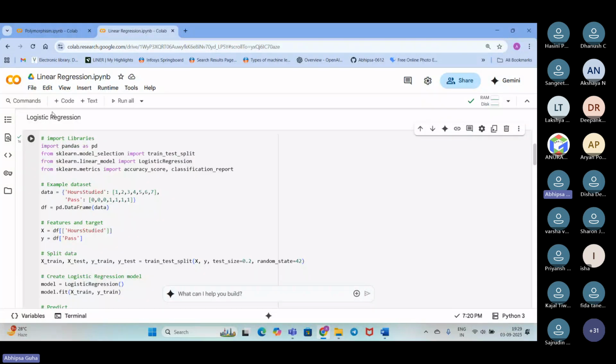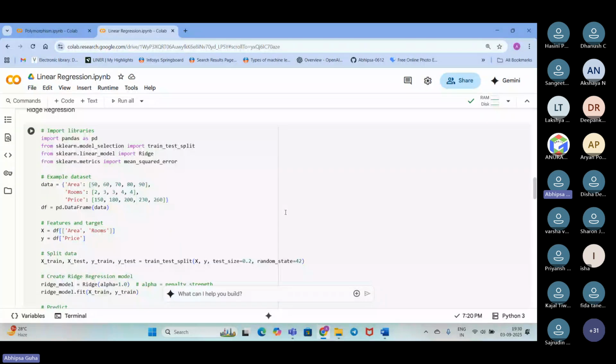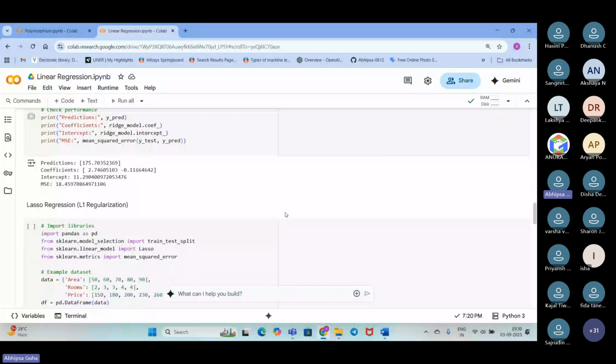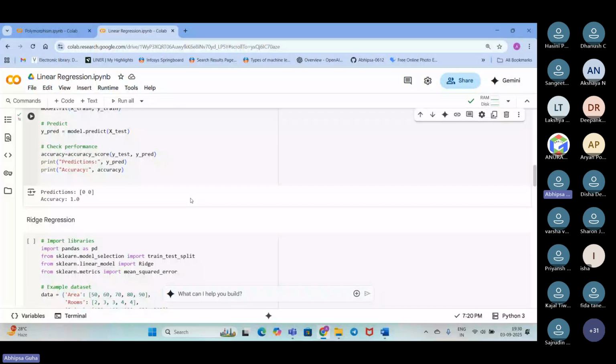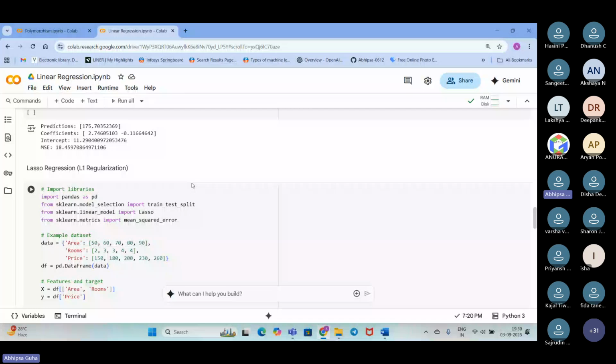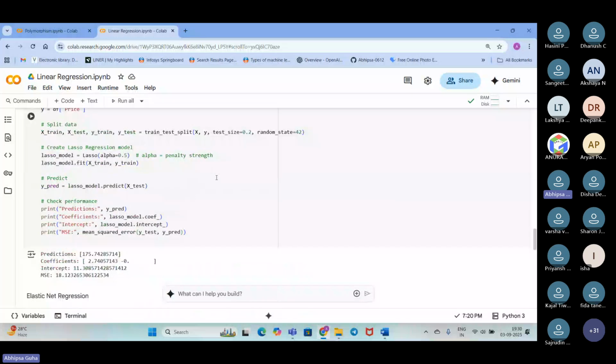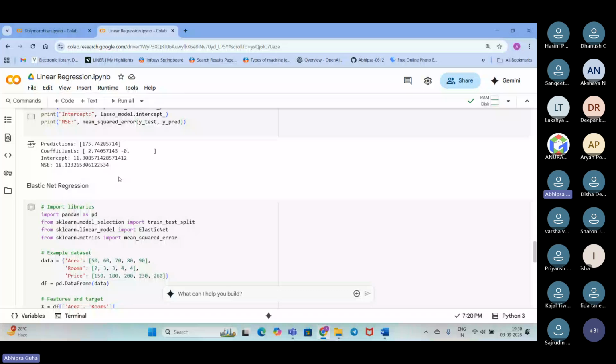This one is L2 regularization, and lasso is L1 regularization, that we will be learning how to do, and this elastic net regression. This one we will also take into consideration and see how it makes the necessary changes, and how our model learns better.